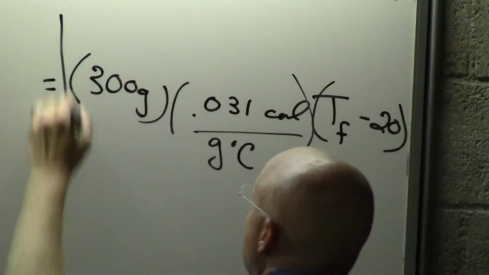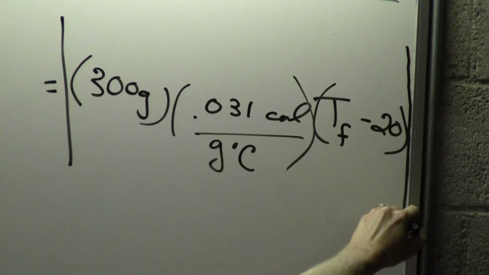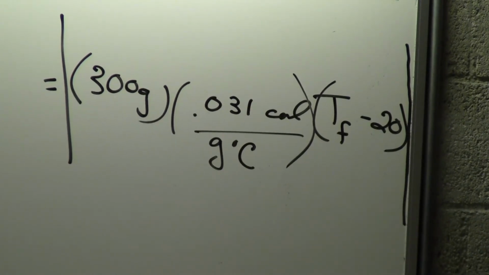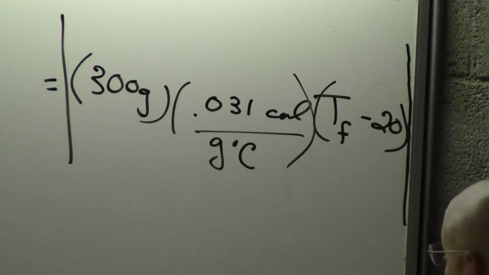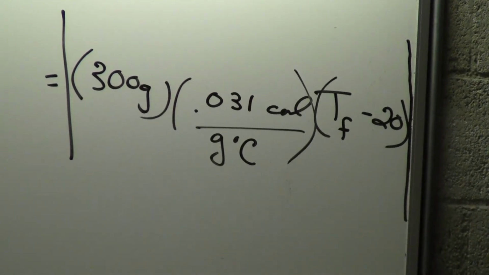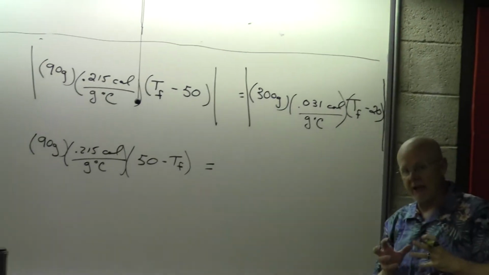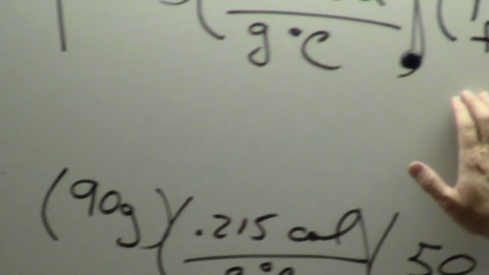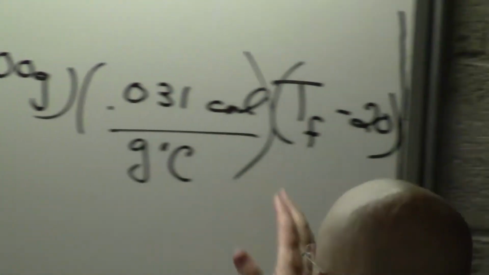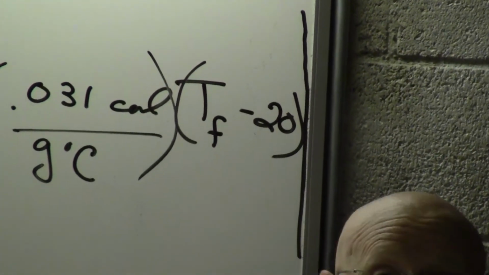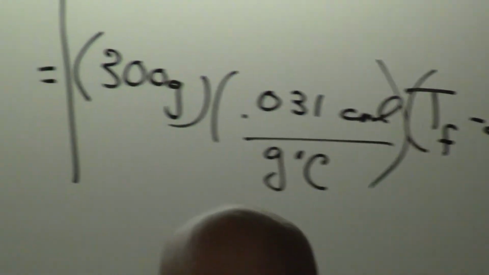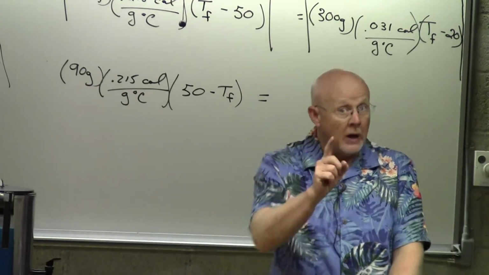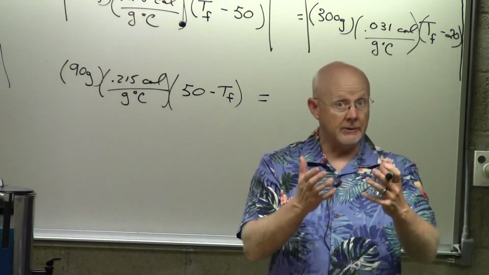Now, again, let me say this mathematics means the absolute value of it. And so let's talk about the math of absolute values again. But notice I did something here that, if it wasn't obvious, let me point it out. I'm going to put them together and hold them together, and eventually they're going to get the same temperature. So the final temperature of the aluminum is the same as the final temperature of the lead. So I have one equation with one unknown. There's only one final temperature. They come together until they reach equilibrium.